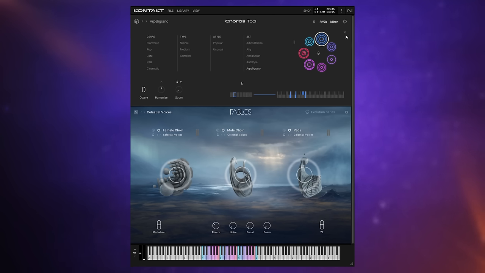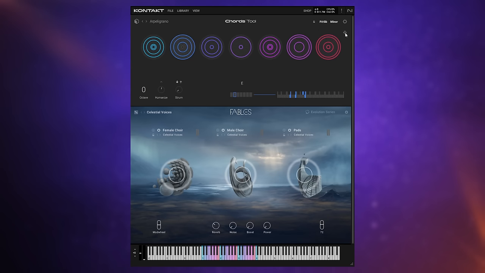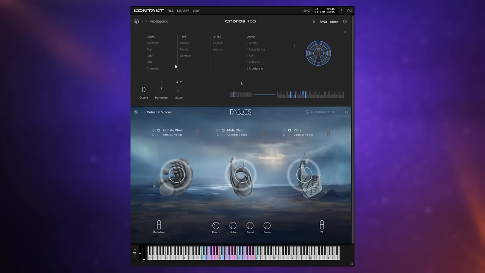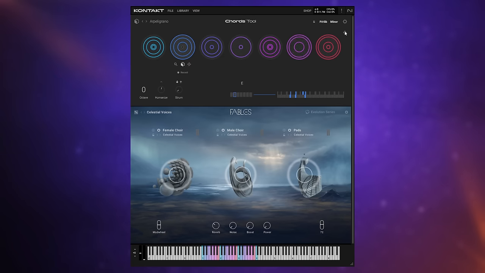But once you've got one of those presets applied here, you can go ahead and customize these chords in all different kinds of ways. First of all, you can change the voicings of the chords, so you can go into a chord and either record a new voicing yourself using your keyboard, or you can go in and use a chord from another preset, or you can even choose a random chord, which is kind of a fun thing to do, to be honest with you, if you're lacking inspiration.